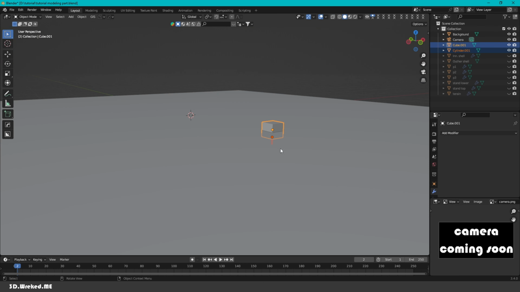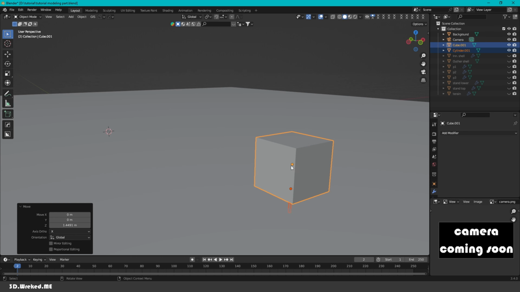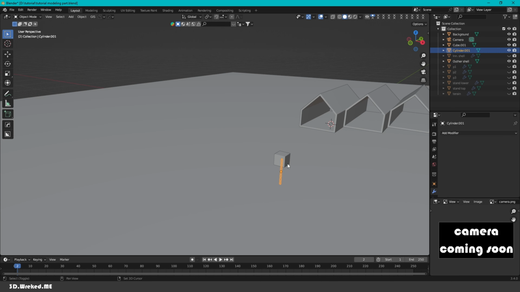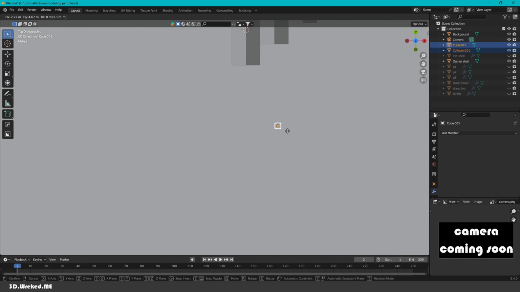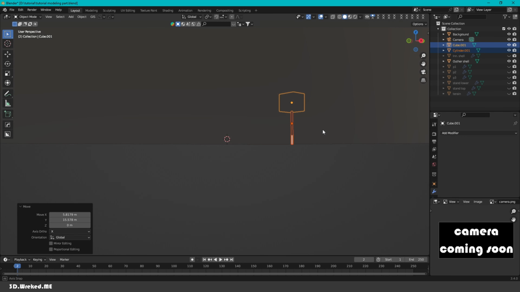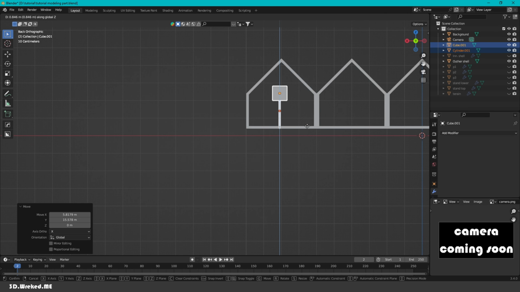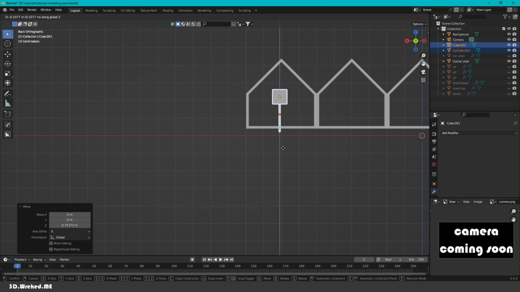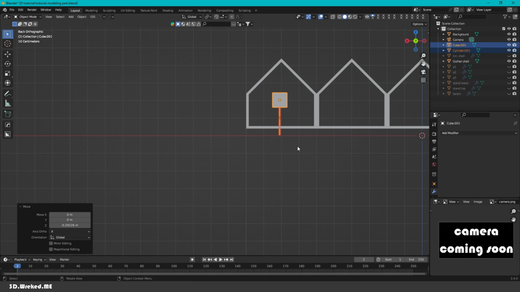Oh, what am I doing? Okay. So if we open up the outer shell, yeah, let's just maybe something like this.